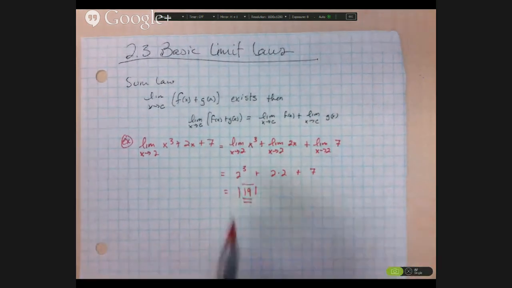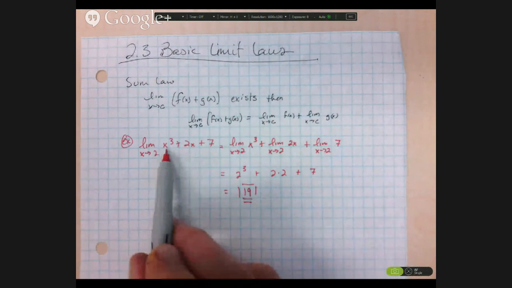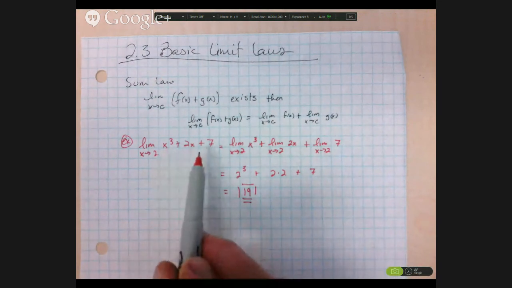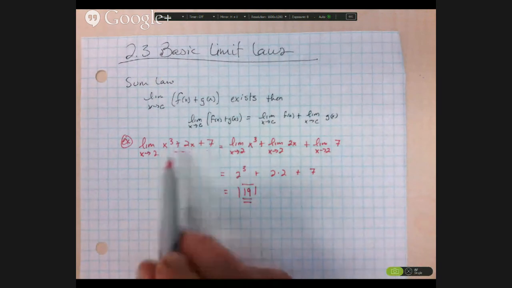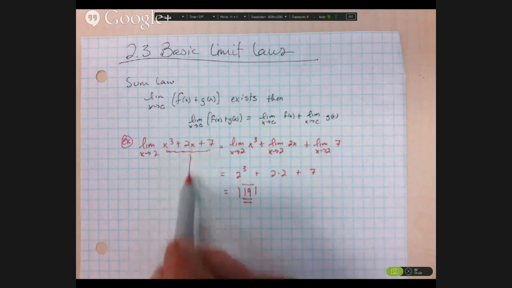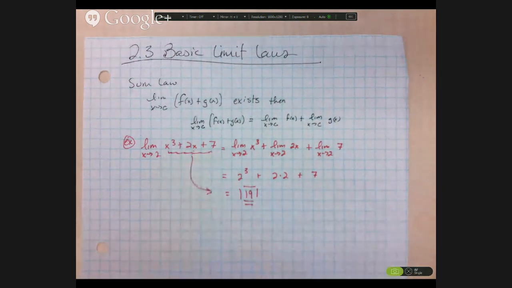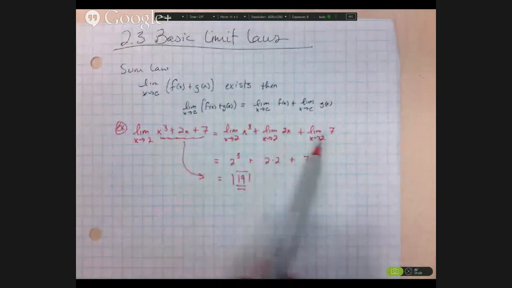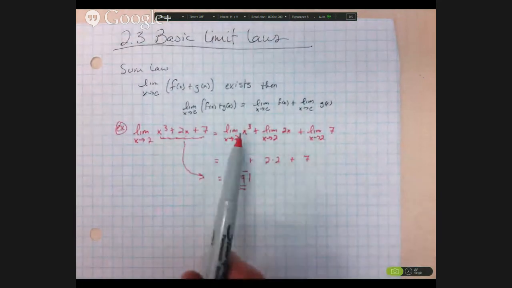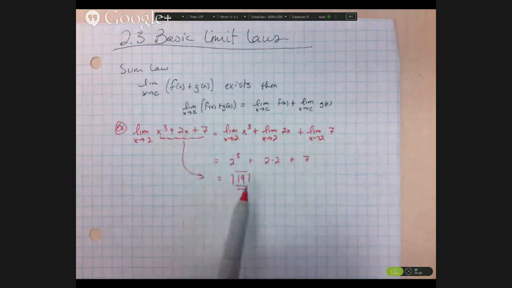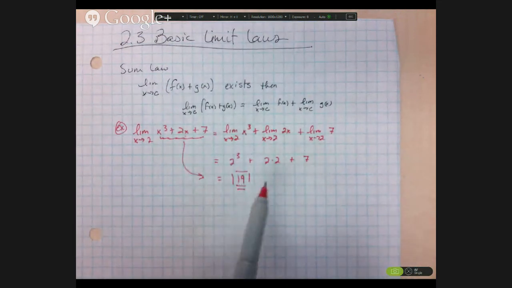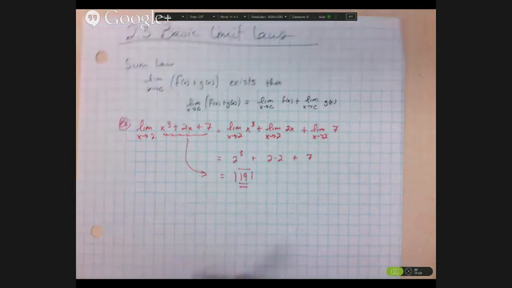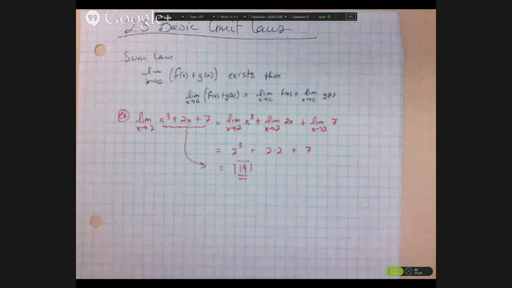Okay. You would get the same result if you just plugged 2 in here. You can just take this, plug it in, and you get the same result. This is just for your knowledge at this moment. We have to have these laws to be able to do this. It's just mathematically correct. If you get into the theory of math in college, you'll understand it a little bit heavier.